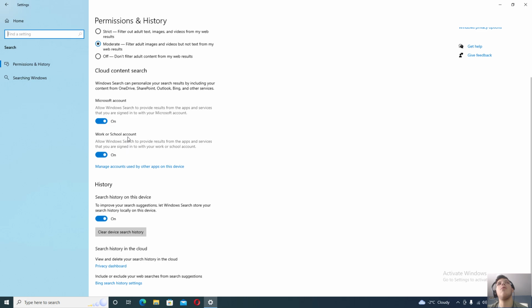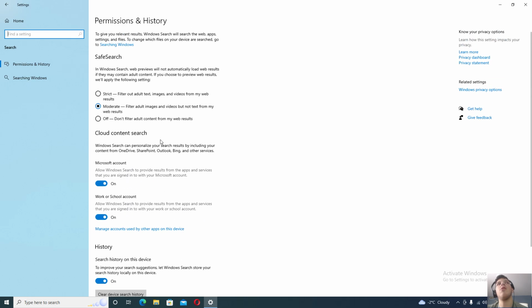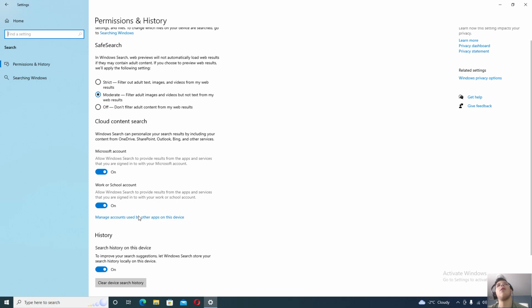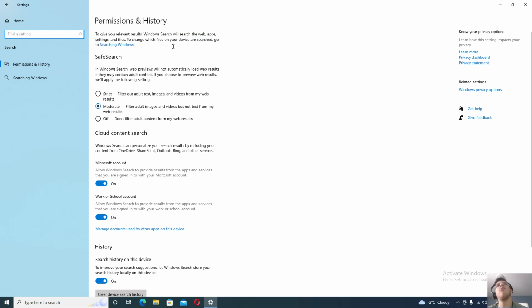And this is like a thing where you search everything on your PC. So basically, it will search through apps, webs, settings, files. To change which files on your device are searched, go to the searching window. Cloud content search we have.